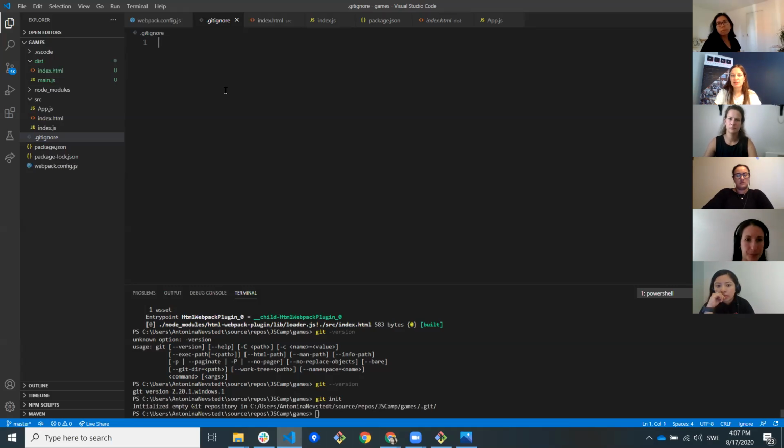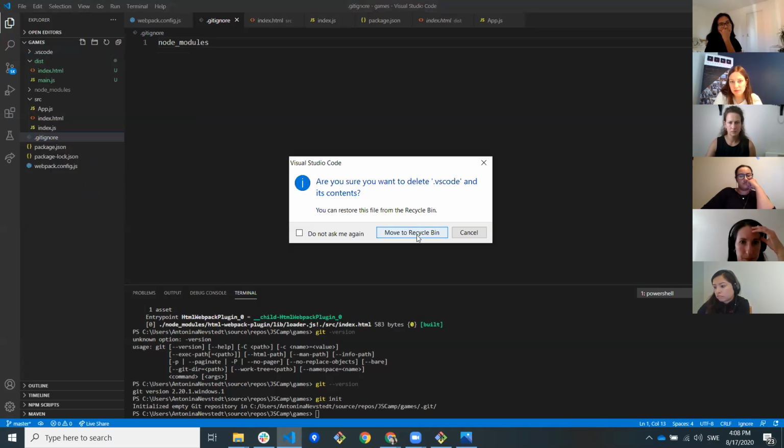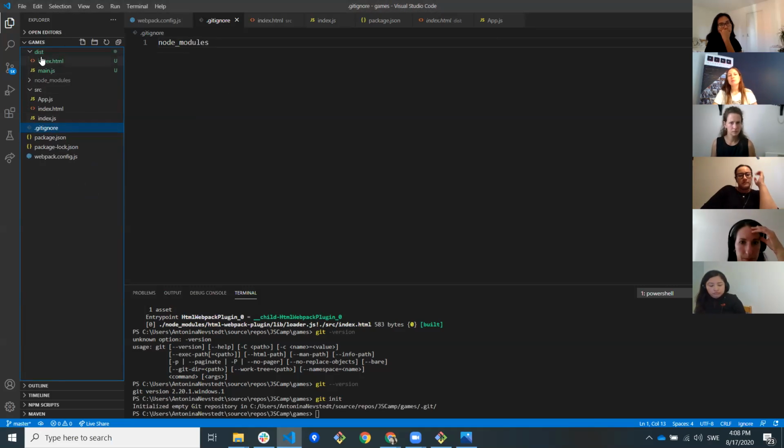So inside the gitignore file, we are going to write the names of the files and folders that we want to ignore. So we want to ignore node_modules. And we save this file. I also have some VS Code things, but I can just delete it. It will appear there again. So if you have a VS Code folder, you can also ignore it here, or you can maybe delete it. There, node modules in the gitignore, I have saved it.